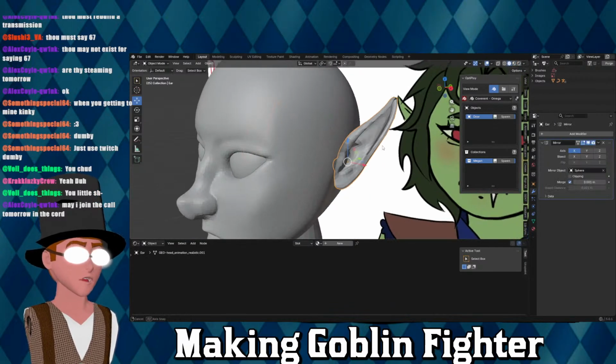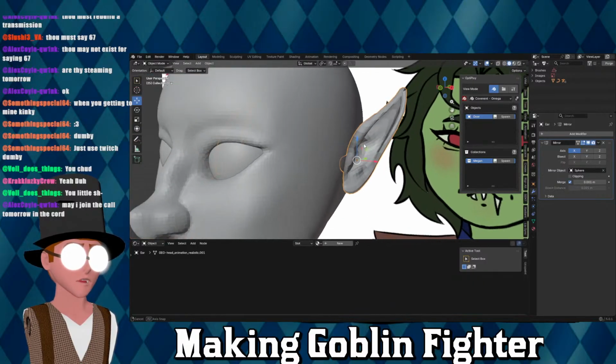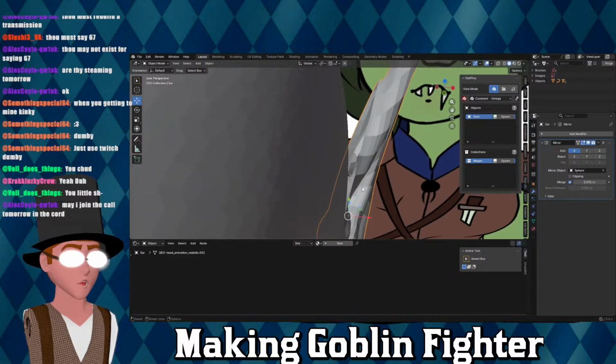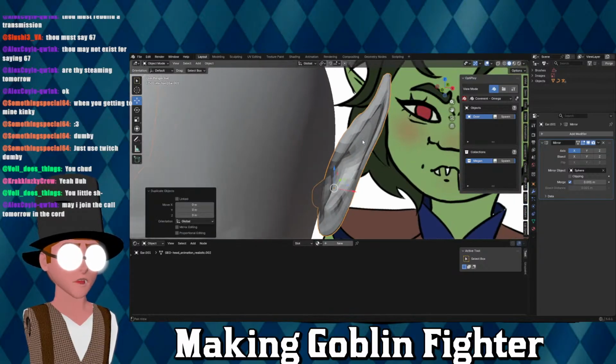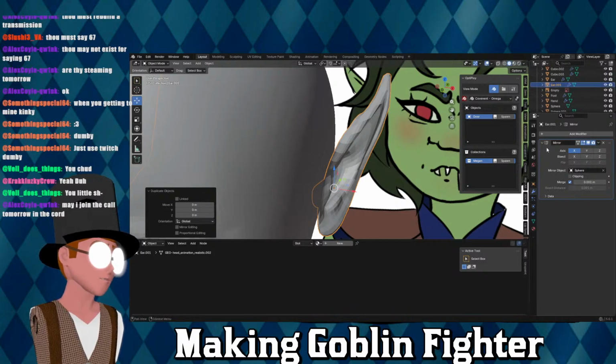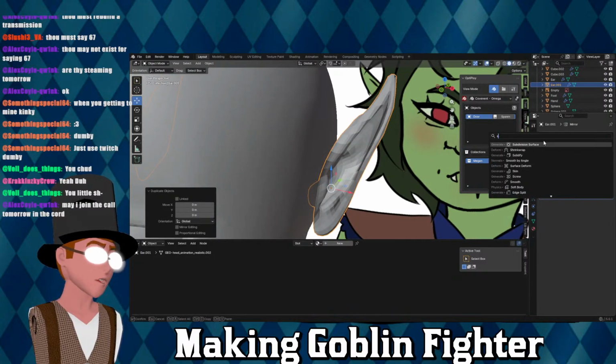So now we can add the ears. We're going to make a copy of this, and then we're just going to straight up glue it on, basically. In Blender terms, we're gluing it. So we're not going to go into here.